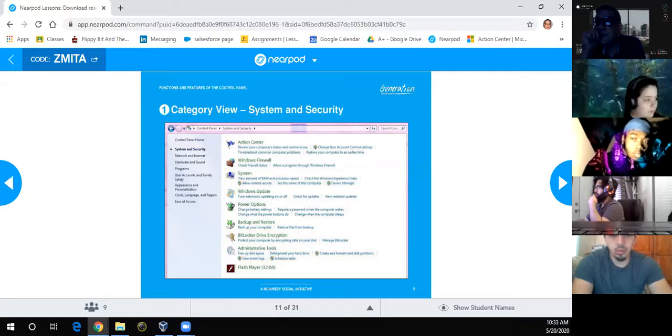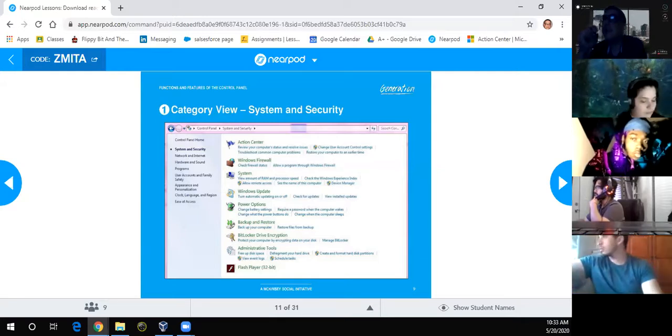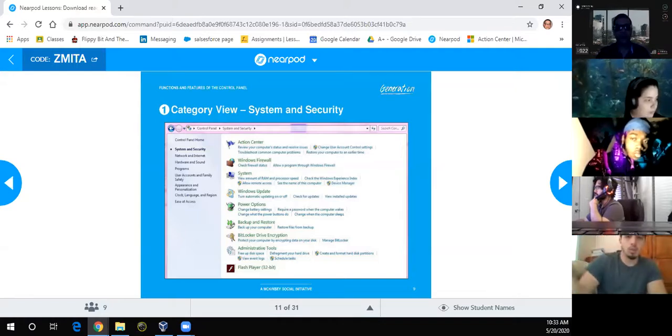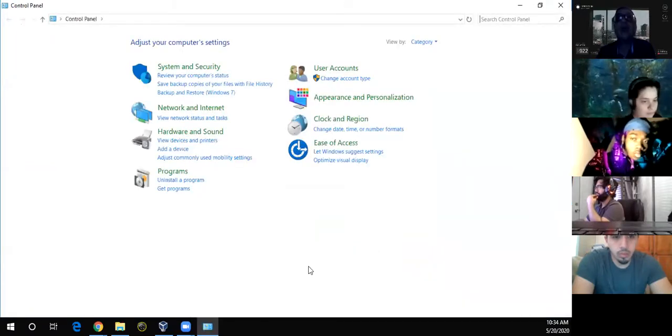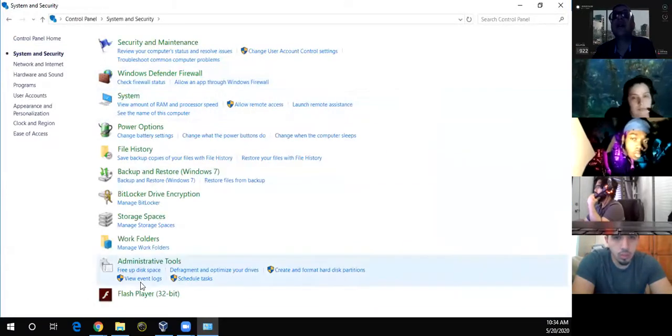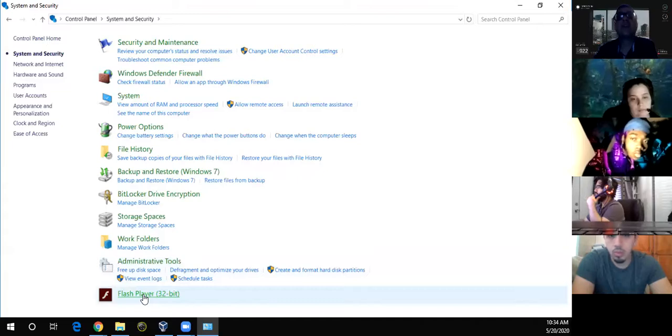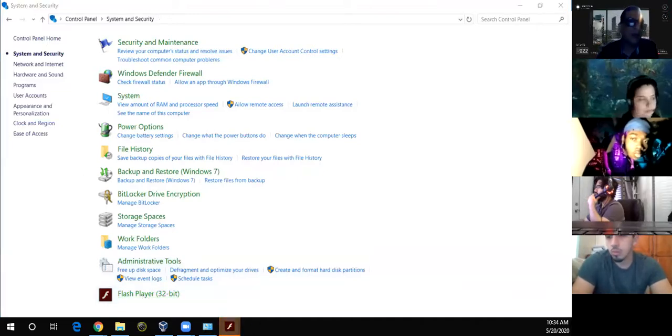Doubts? Why is Flash Player 32-bit there? Flash Player, 32-bit? Yeah, good question. Let's go see what it is. See if I have Flash on mine, and you'll see exactly what it is. You'll see that in Flash, you do have some security settings. I'm not sure if you know, but Flash can, at one point, be very dangerous inside your computer. So there is some stuff that gets stopped or configured from here, depending on what you want to do.